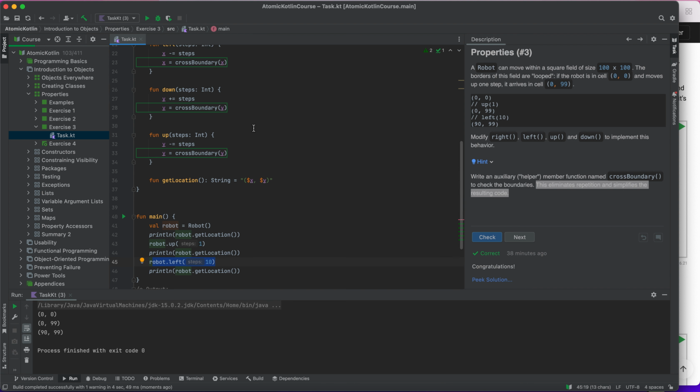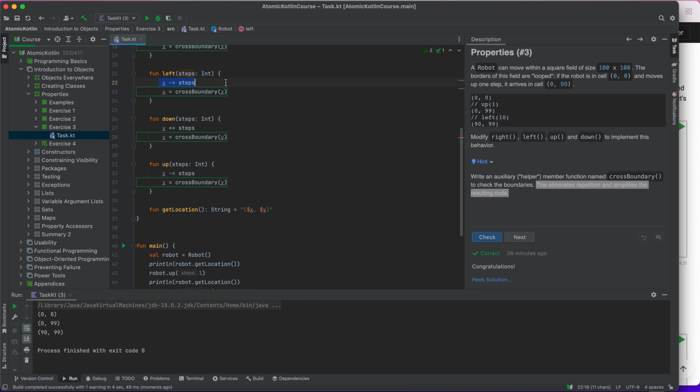When you move to the left, you decrease your x coordinate by 10, so it becomes 90 from 100.